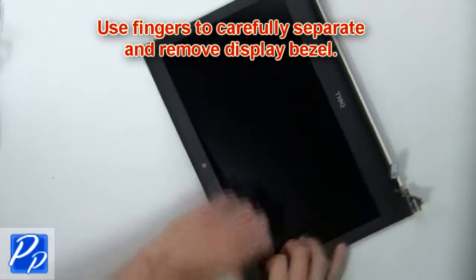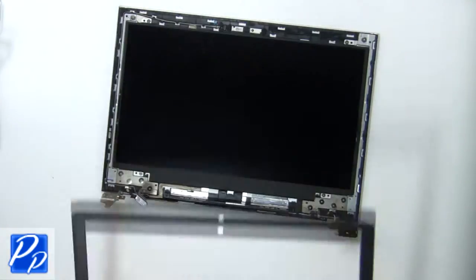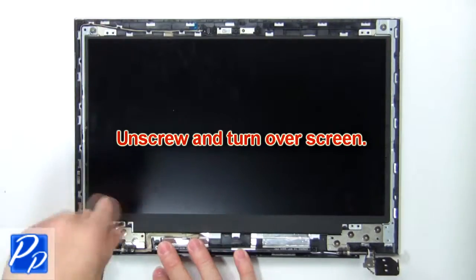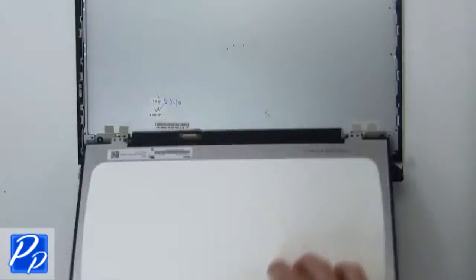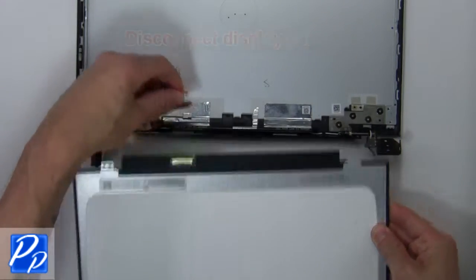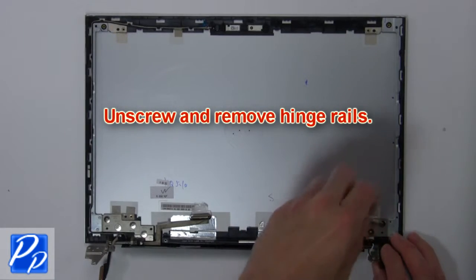Then use fingers to separate and remove display bezel. Now unscrew and turn over screen. Then disconnect display cable. Now unscrew and remove hinge rails.